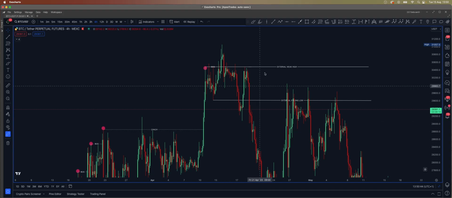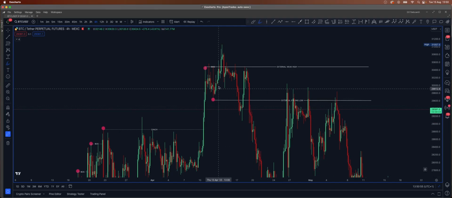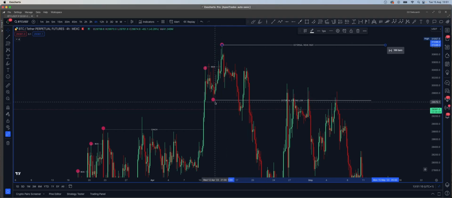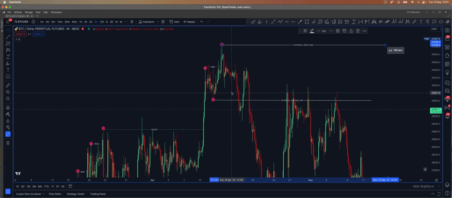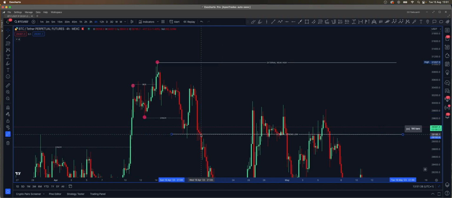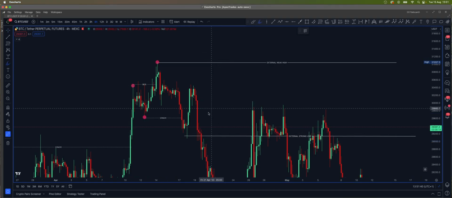So then what happens? That becomes our new point here, like that. Okay, and then when we break structure, we get a new high point here. Of course that becomes the high point, which is weak. This is still our low until we break it. Okay, and so of course what happens then? If this is our low, this becomes our change of character, right there, and our low becomes here, because we're going to just draw that dot.